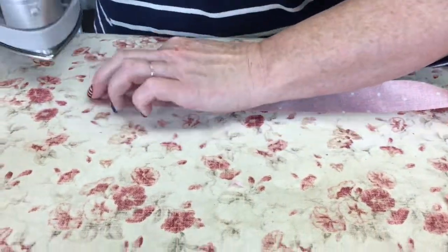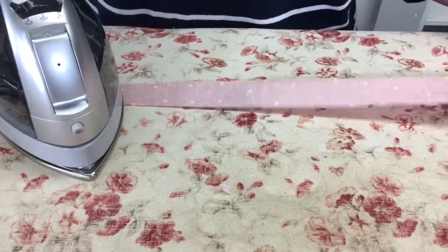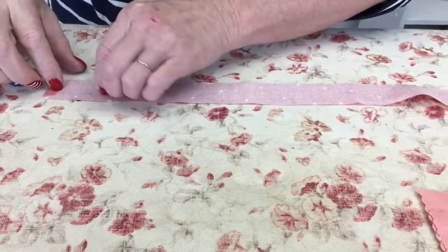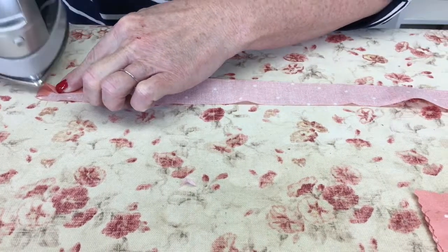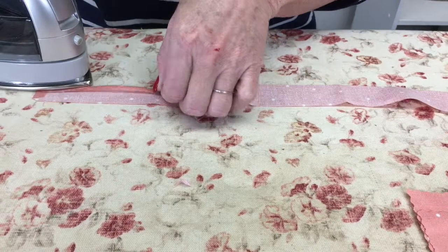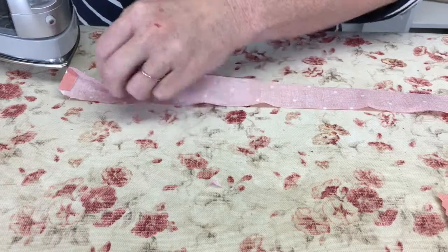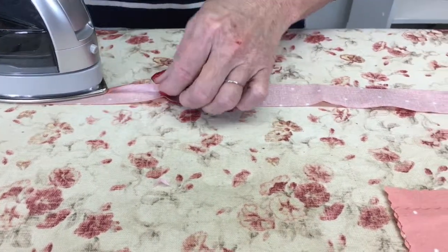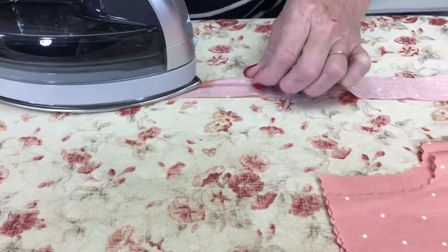Okay, so I'm gonna go ahead and start on this. So I'm gonna fold this end over. That's the first thing I'm gonna do. And then I'm going to fast forward through this because it takes a minute. So I'm going to go about 1/4 of an inch. I should have my little measuring thing that I told you to have, but you can kind of eyeball this because it's so narrow. I'm just going to go all the way down.